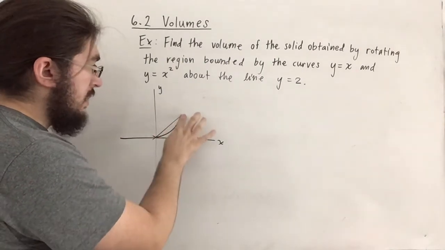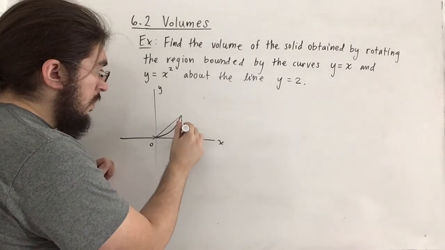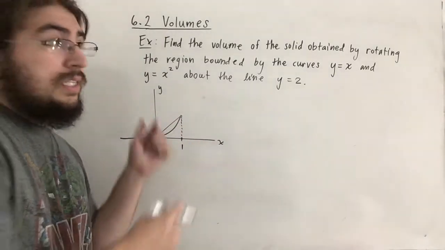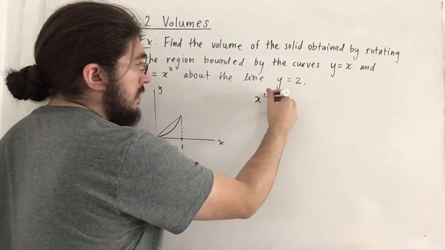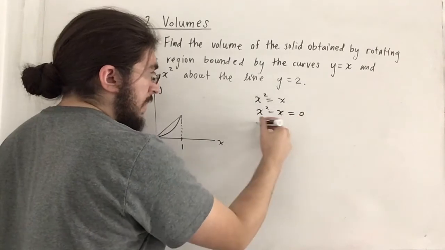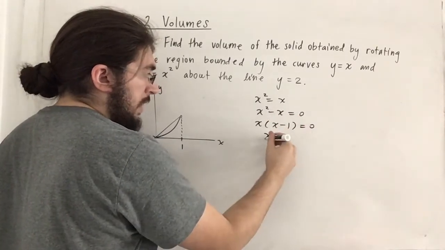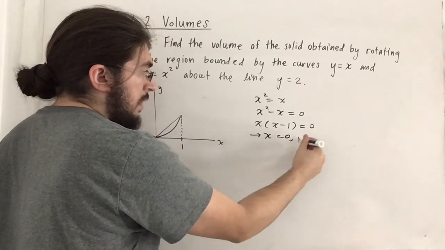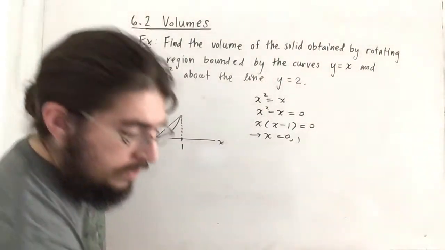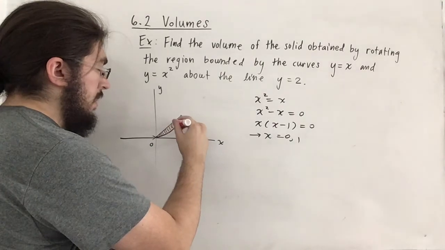And we can find the x values. They end up being 0 and 1. And you can of course find those from what we saw in 6.1. Just set the y's equal to each other, so x squared is equal to x. If you move things to one side and factor out the x, you get this. If you set each part of the factor equal to 0, you get x is equal to 0 or 1, hence the 0 and 1 here. Fantastic. So now what are we going to do with this region? Let me just shade this region in red so we know what I'm talking about.